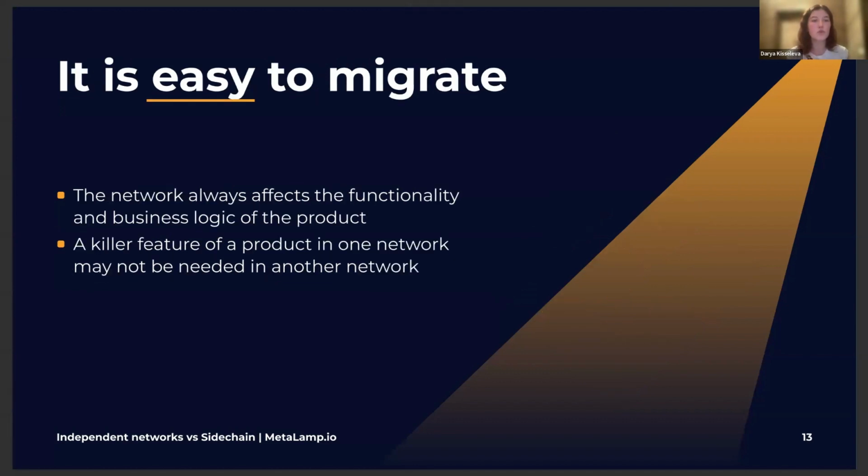If the network we choose is fully EVM compatible, and if the third-party protocols that we use in the product work the same way no matter what network we use, then moving a smart contract from one network to another will not be a problem. So does it mean we can stop at a particular network, but adapt to the market and change the network as we develop the product? On one hand, yes, but on the other hand, no.